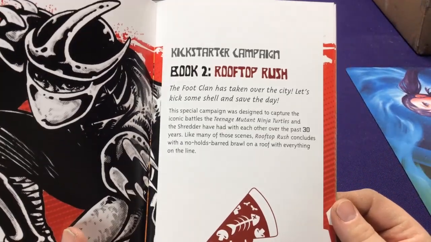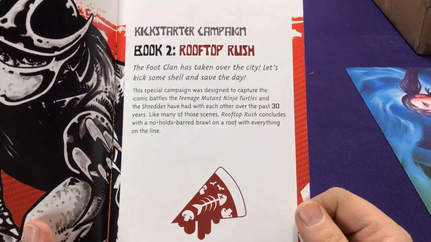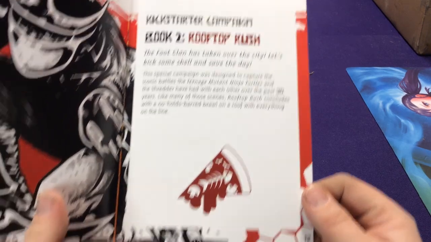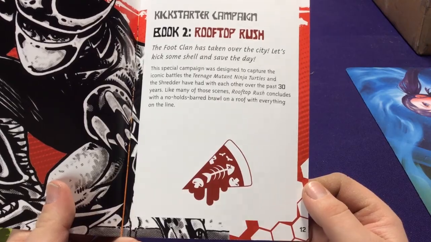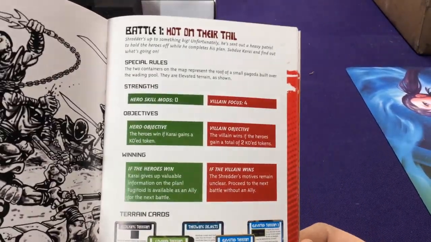Now, some of these are kind of neat because they're special campaigns that capture the iconic battles the Ninja Turtles and the Shredder have had for the past 30 years. This is supposed to re-represent the Mirage versions, the original. That's why we have the black and white Shredder. So that's kind of cool there too. So you have Hot on Their Tails.